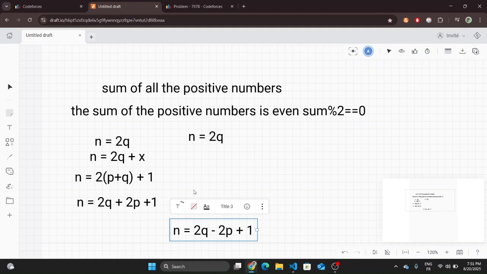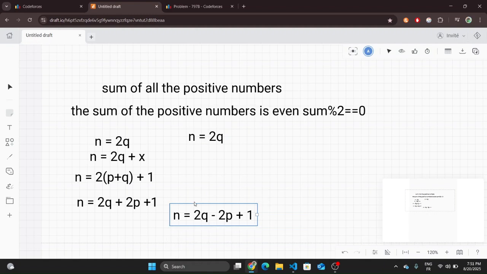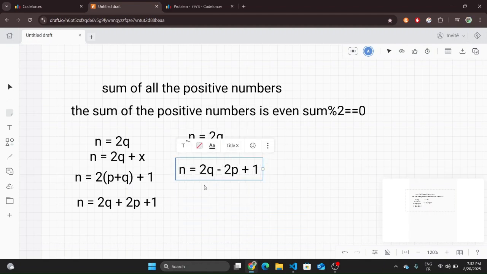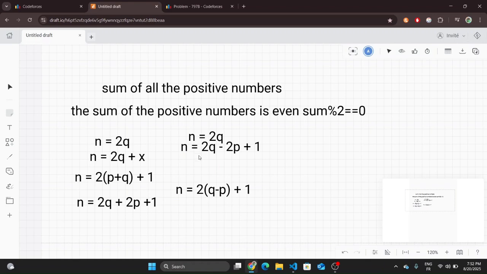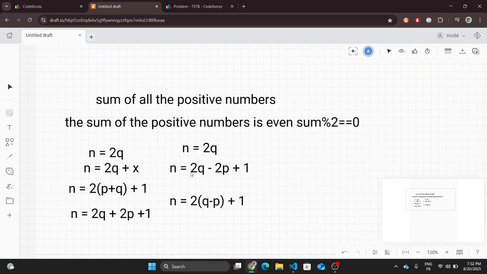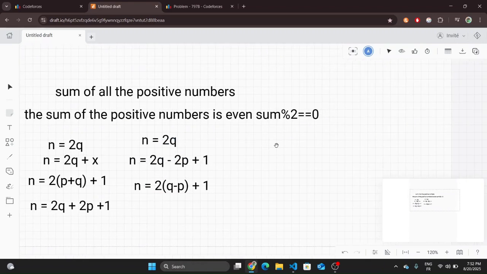Then we can make n equal to 2 of q plus p, and then we add the plus 1. Not plus, sorry, minus. Yeah, so now it's odd. So we need to subtract a number that is odd.